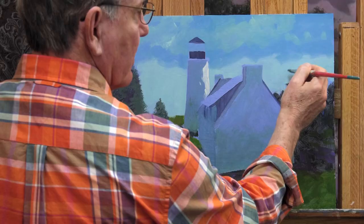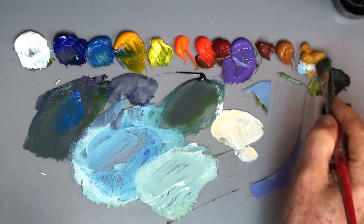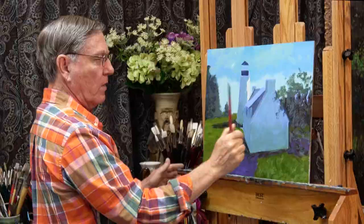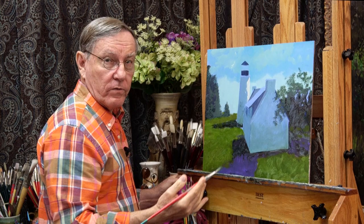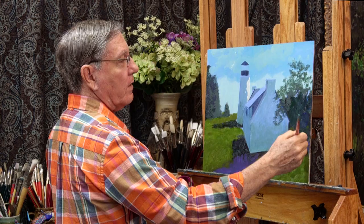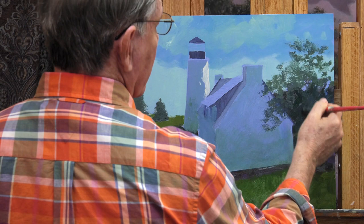We'll move over to this side — there are a lot of nice branches and foliage up here. I want to vary my colors, dipping into a variety to get some of these leaves. It's a pretty big flat area with not much interest, so I'll bring the leaves down a bit to break it up. I prefer to put in the leaves first and then the branches later. I still want this to maintain a loose feel here, though areas like the lantern room will be quite tight.